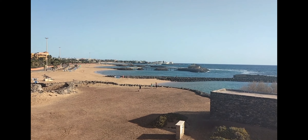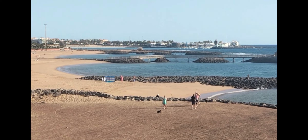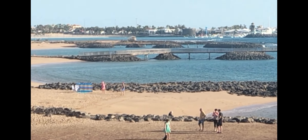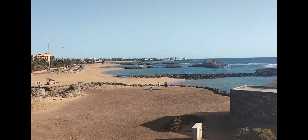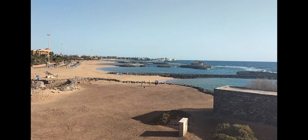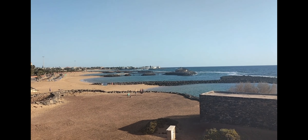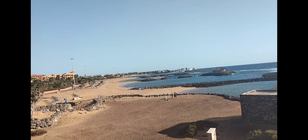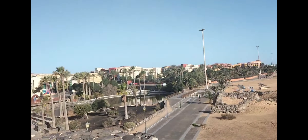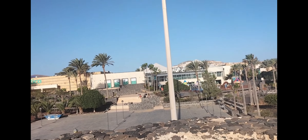Over the other side, I'll use my zoom — there you go. Over the other side you've got a Napoleonic fort; it's not a castle, it's a fort. I can't give you any history on this castle but I will eventually, because there are no plaques or anything to tell you when it was built or what it was built for. I know the other one was built as a Napoleonic fort.